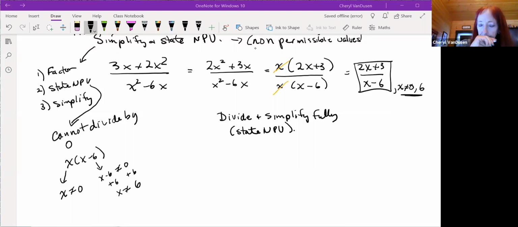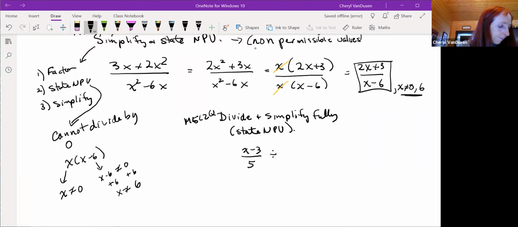Okay, so here's the question. It's similar to one on Module 5, Lesson 2 quiz. Not quite exactly the same, but very similar. It says x minus 3 over 5 divided by 5x. I don't think I copied it right, but anyway, I'm going to make one up on my own, then over 2x. Let's say that's the question. That's a good question. Okay, so x minus 3 over 5 divided by 5x minus 15 over 2x.